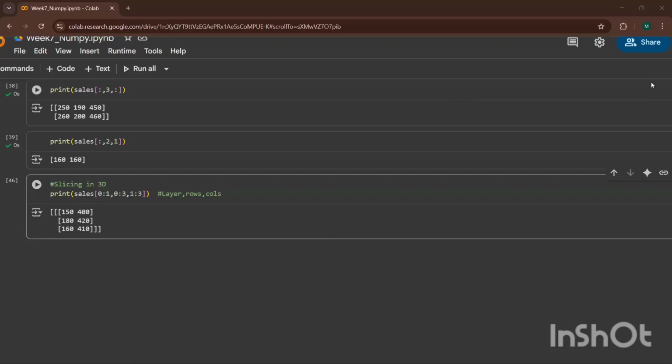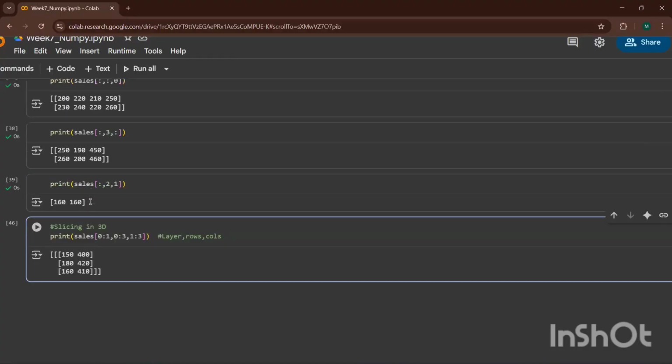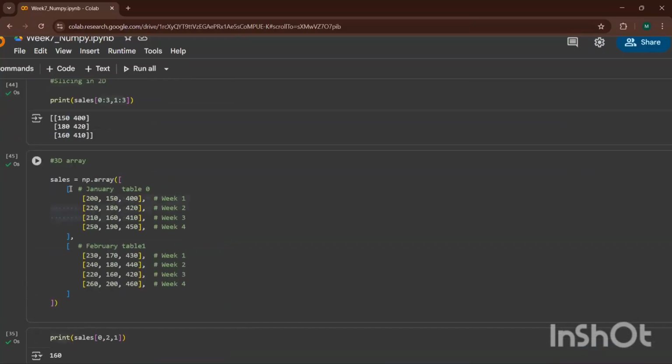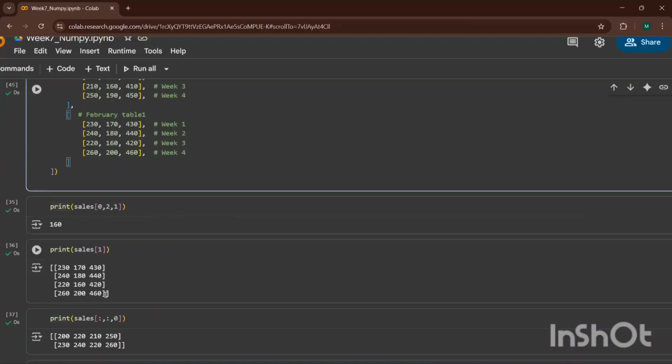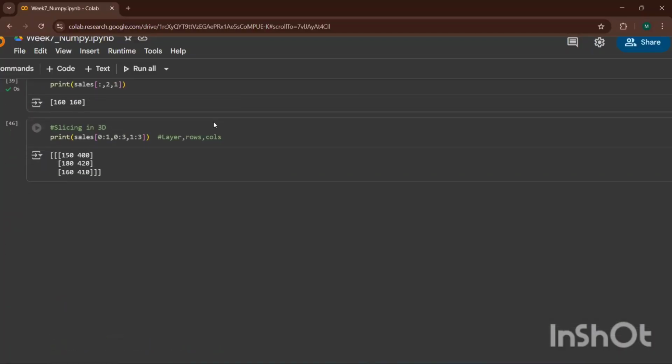If there is one row and one column in every layer, that depends upon your brackets, how you're going to create it. That totally depends upon your array brackets. Meenakshi, as I told you guys yesterday, if you're just putting one number also, but you are taking three brackets before and three brackets at the ending, then also it is in a 3D only. Okay, Meenakshi?